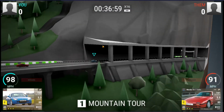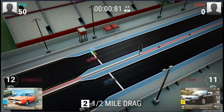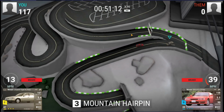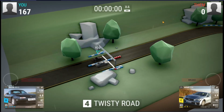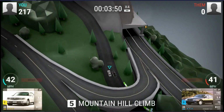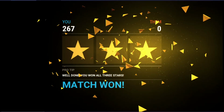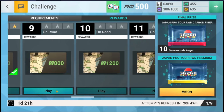Let's see. Yeah, this has really, really good MRA, this one. So I wasn't worried. And then this one wins. We know this. 67, yeah. This should be a win now. Yeah, good. And this should be a win now. Good. And so is that, awesome. And that's 3 stars. And we are now 4 rounds away from the ceramic.